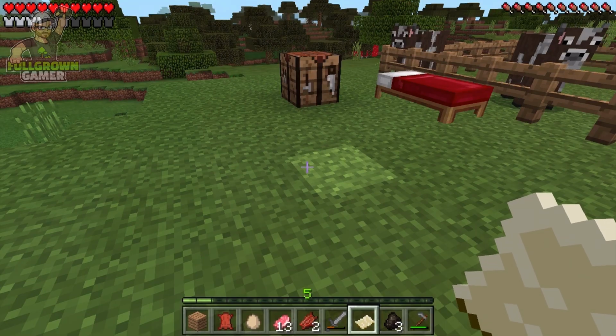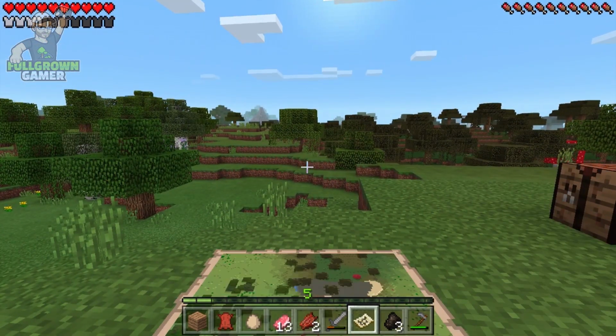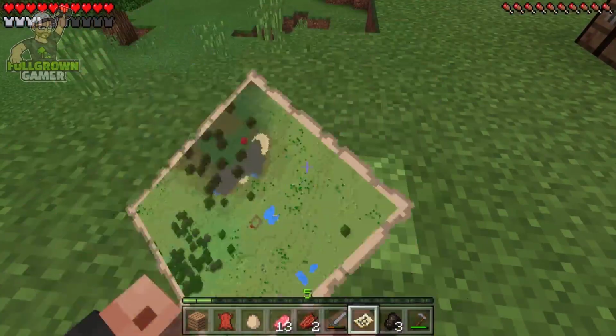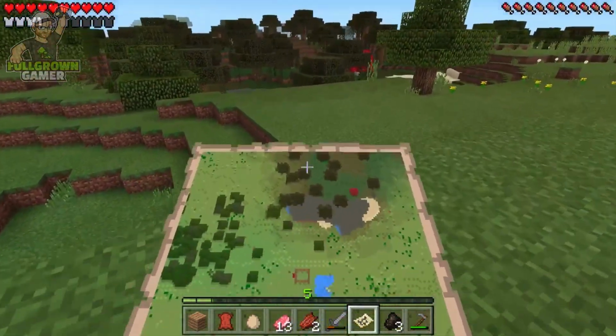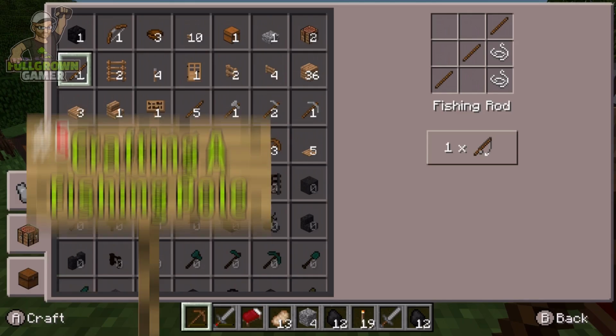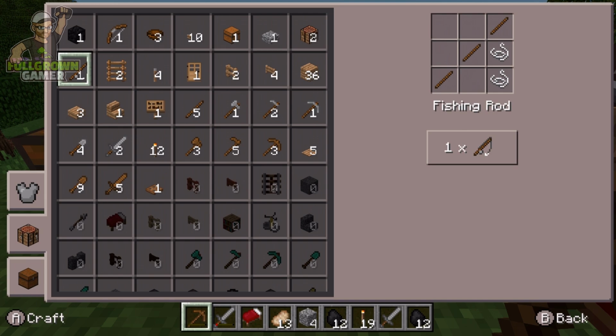With your map in hand, you can look down at it, and it will begin to populate the terrain of the area around you. You can see the darker spot is a swamp, and then the green is the forest around us. Our next goal is going to be crafting a fishing pole. You can get a lot of great things from fishing. In order to craft a fishing pole, you're going to need some string and 3 sticks.